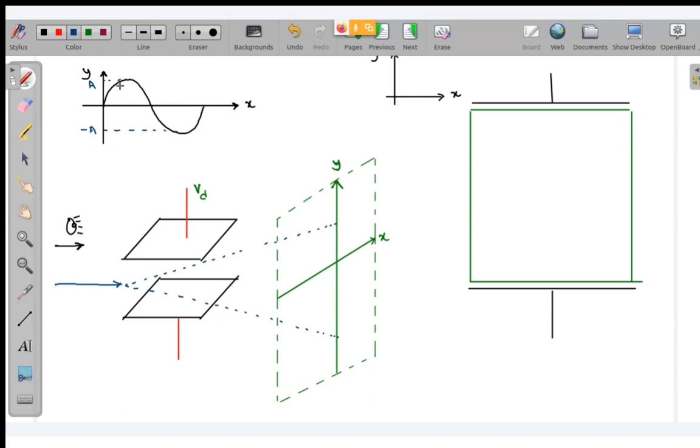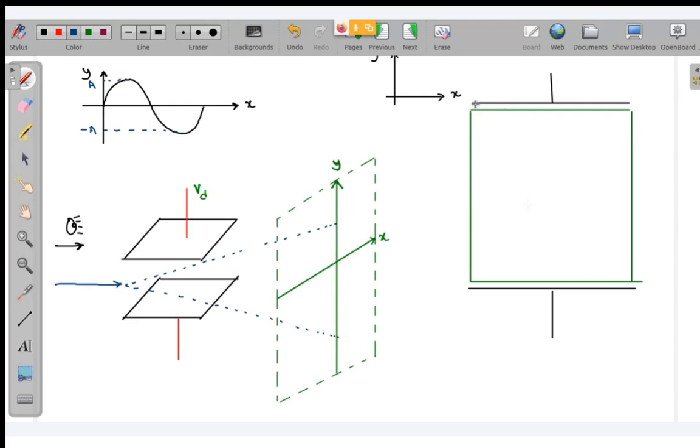See, if you give this signal, there is no x-axis. I haven't discussed anything about how to move this waveform in the x-axis. I haven't told you. I just told that I gave this signal to this plate. You can see this plate only has the capability to deflect this electron beam either up on the y-axis or down on the y-axis.